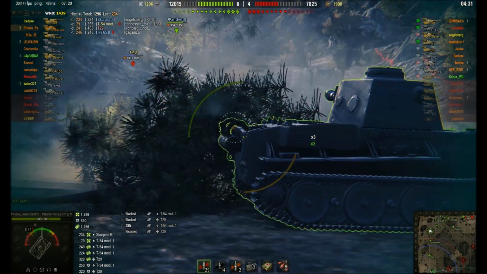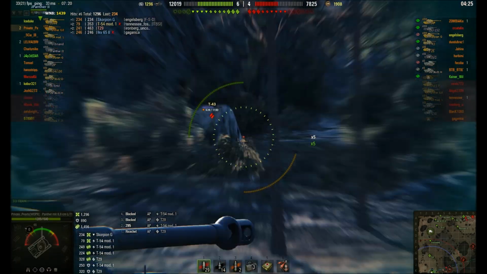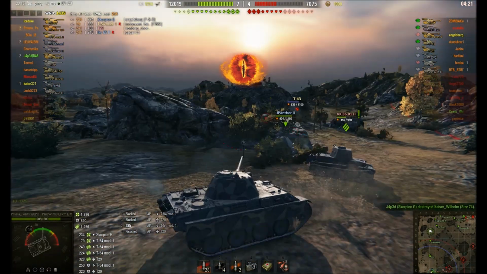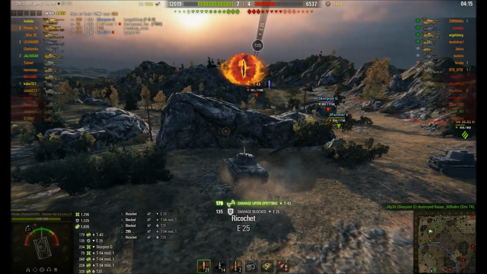No, I would have gone around the other side of that rock. Oh, and there's a T-43 down there too. My goodness me, the enemy really have forgotten what they're supposed to be doing here. Tries to put a shot in there, but the 43 had managed to get safe. He bounces a shot from the E25. There's an E25 as well.